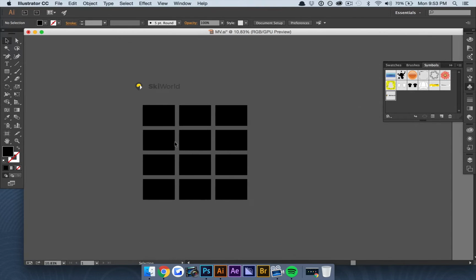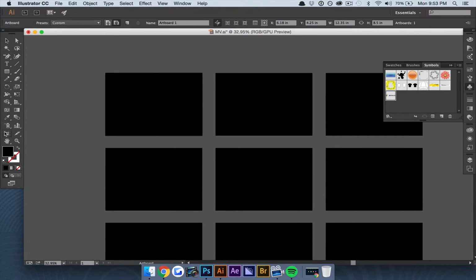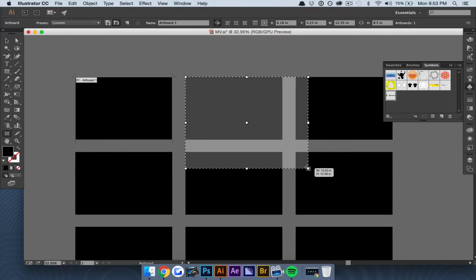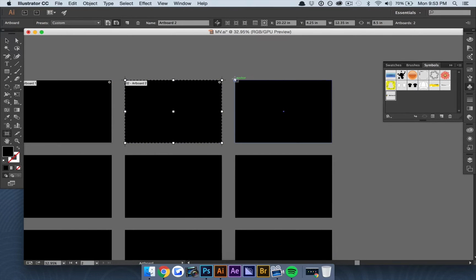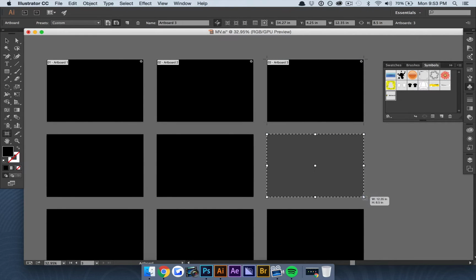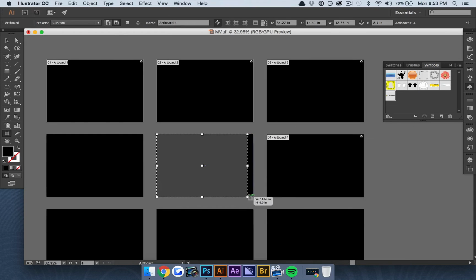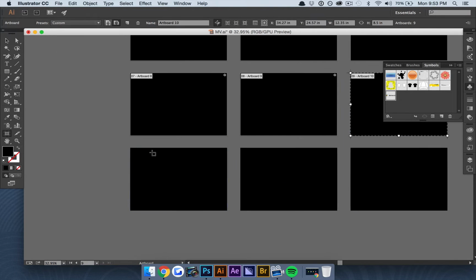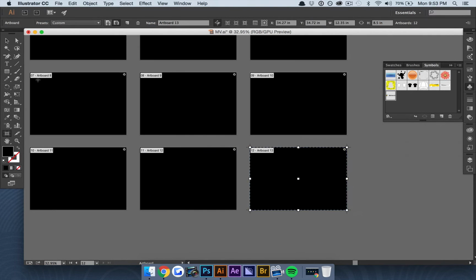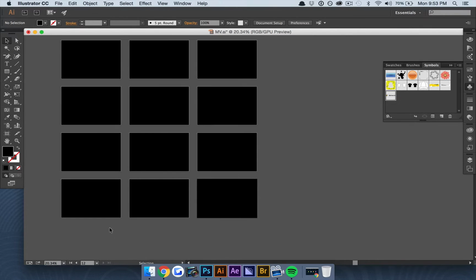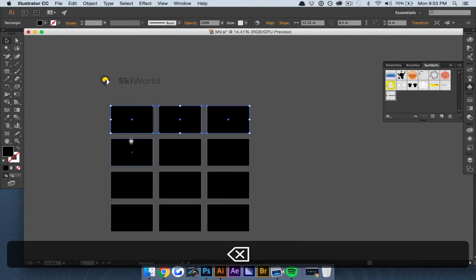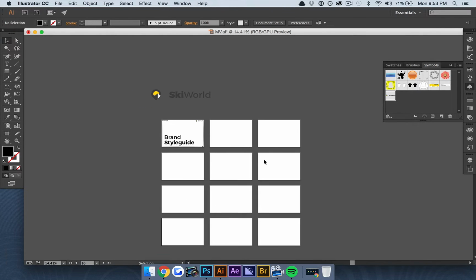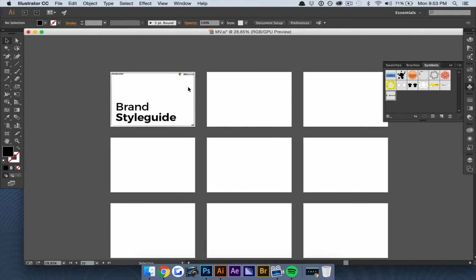And that's perfect. So now we actually need to create the artboards. So on the artboard tool, we're just going to click and drag over the rectangles. And the idea behind this is that it automatically locks to the rectangles, so it saves us a lot of work of trying to figure out the precise measurements, because here we're just clicking and dragging, and it's much, much easier. And we're done. We got all of our artboards. So now I'm just going to click the black rectangles since we don't need them and delete them away. And there we go. We have the artboards set up.